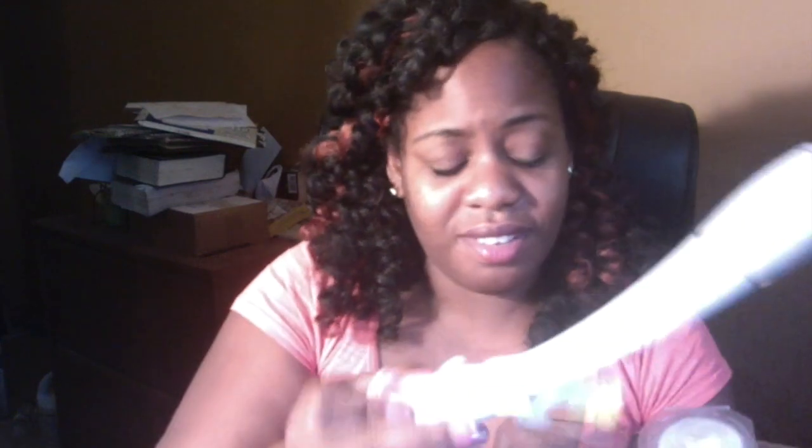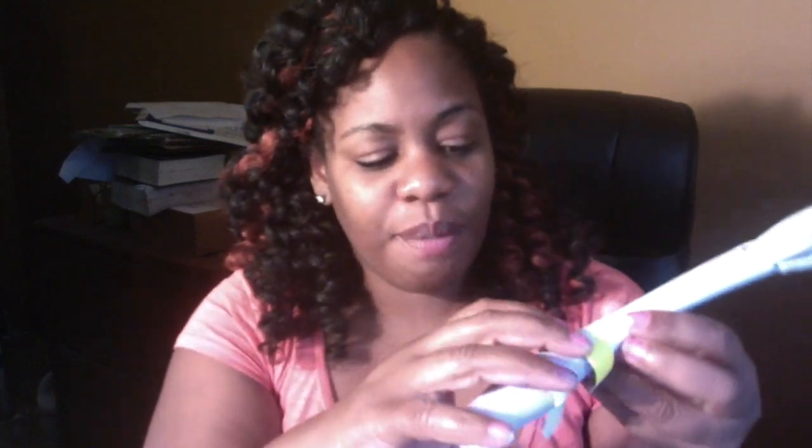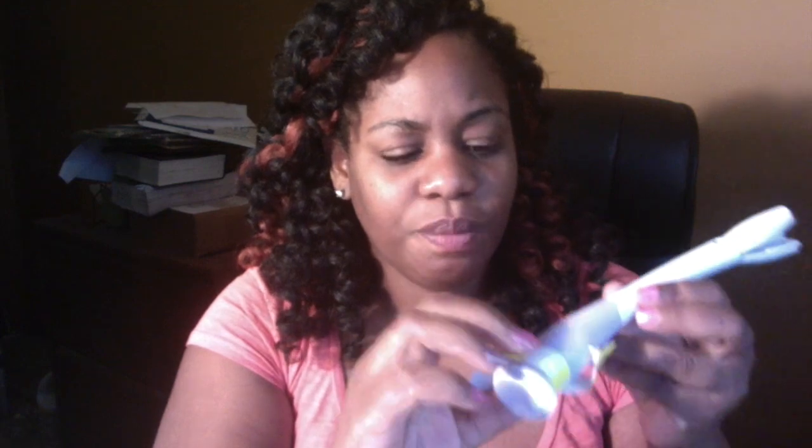So this one is the one I did not use because I accidentally broke it. That's why I purchased 2, because I was sure I would have messed the first one up and been super heated, especially when it's time to conceive and there's so much going on. So this little tape thing was attached to it, and I guess it's some kind of safety guard. Basically, if it's broken, don't use it. So this is what it is. You could take this off.